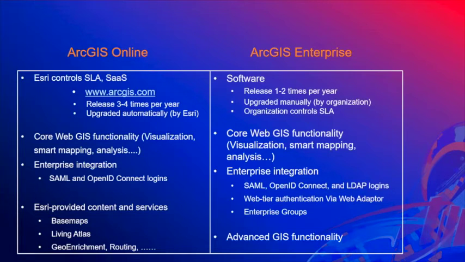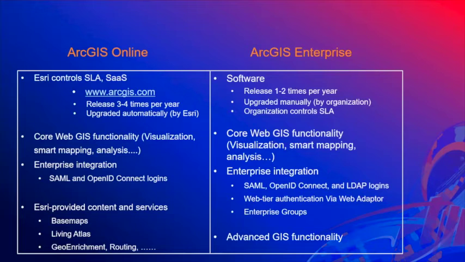And finally, at the bottom of the list, ArcGIS Online comes with a lot of that Esri provided content. ArcGIS Enterprise doesn't ship with base maps in the package, it ships with references out to the base maps in ArcGIS Online. To get base maps in your own infrastructure, that takes more work. And Esri has offerings for it. You can create your own, but there is more to it than just clicking in the base map gallery.